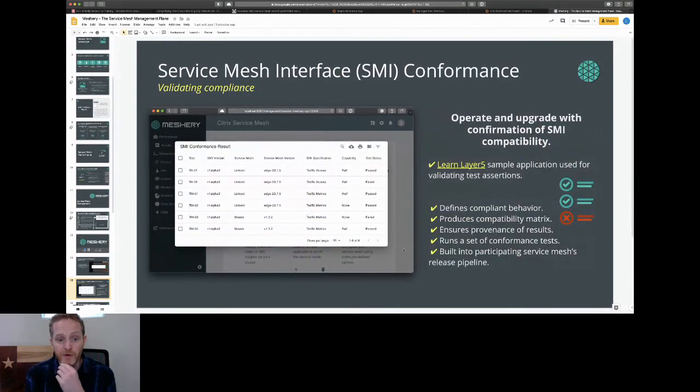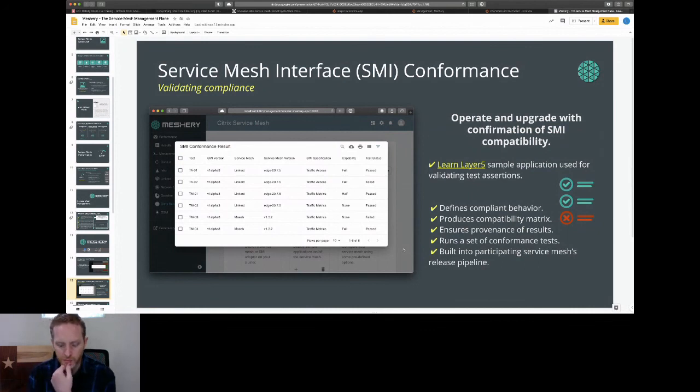Speaking of operating with confidence, think about what Sonobuoy is to Kubernetes in terms of validating a given Kubernetes distribution of software as actually being Kubernetes and passing some tests.